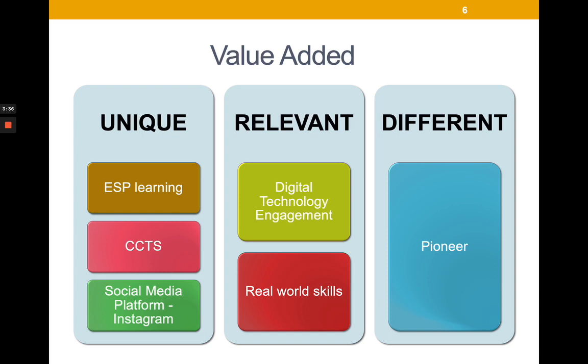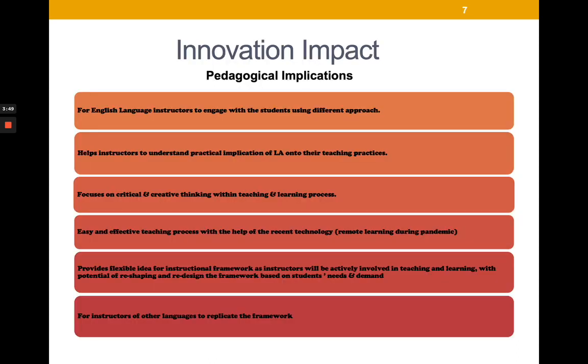We also believe that we are the first to integrate both the concepts of language awareness and critical and creative thinking into writing as far as English as a second language is concerned. This also comes with several pedagogical implications, and one of the things I'd like to highlight is that, because this focuses on critical and creative thinking skills within the teaching and learning process, and because of the situation of remote learning during these pandemic times, we believe it is an easy and effective teaching process with the help of technology. And of course, we also strongly think that this framework could be replicated by other language educators.